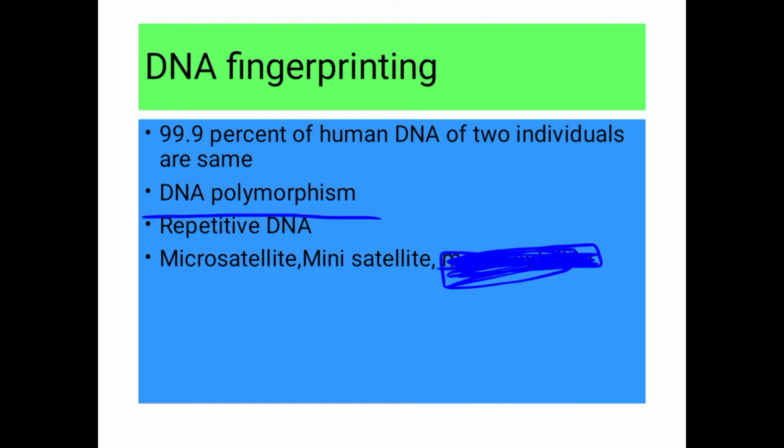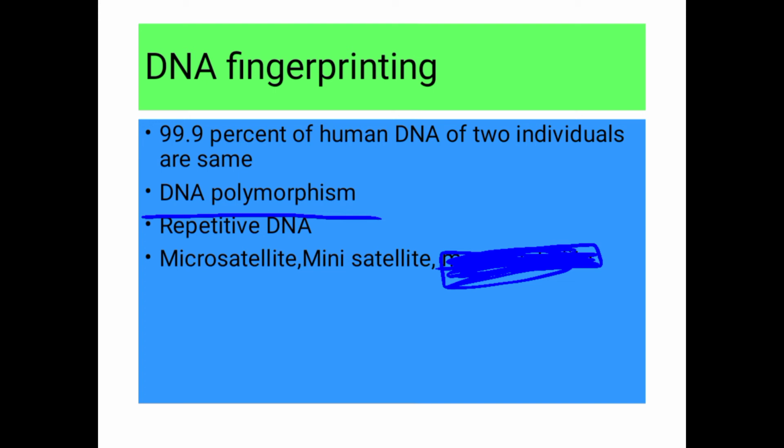Let's study more about DNA polymorphism. What do you mean by DNA polymorphism? DNA polymorphism means variation at the genetic level. And these differences arise due to mutations. This DNA polymorphism forms the basis of genetic engineering of the human genome, and it is also useful in DNA fingerprinting. Is it clear? I told you this polymorphism occurs due to mutations, isn't it? Mutations can occur in both somatic cells and germ cells. If the mutation happens in somatic cells, it will not make any difference, as it cannot be inherited.